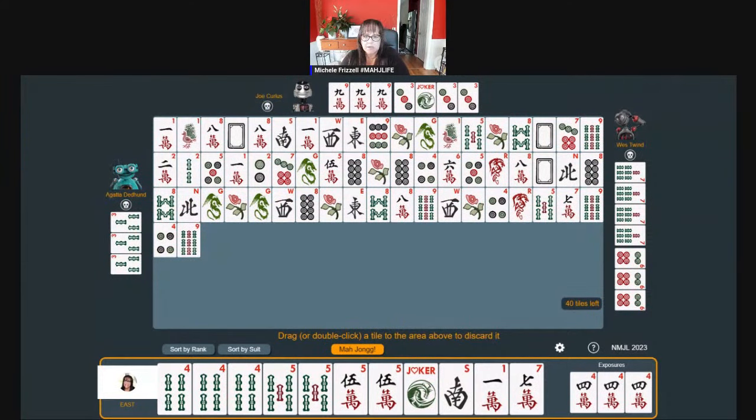So they're going to need lots of jokers for their 3 bam. 3 jokers. I don't think they have that. So 3 crack, 6 crack are going to be risky for this player across from us. There's 1 6 crack out. We have 2 safe discards. The 7 crack is a fresh tile, so I would discard that first.